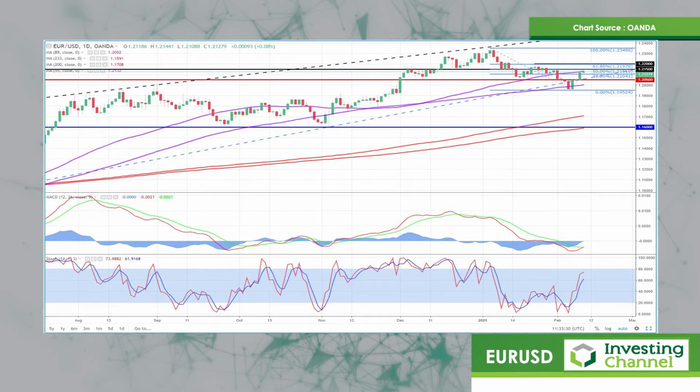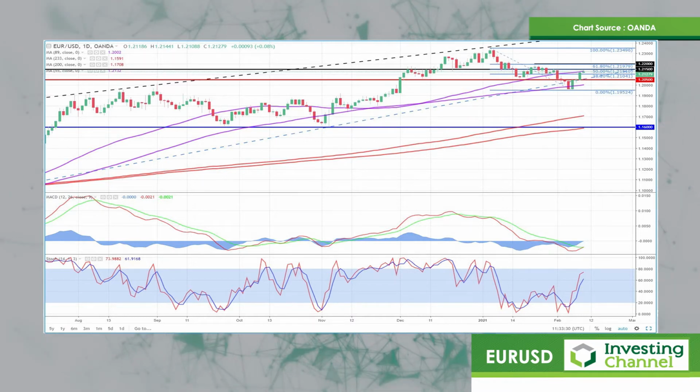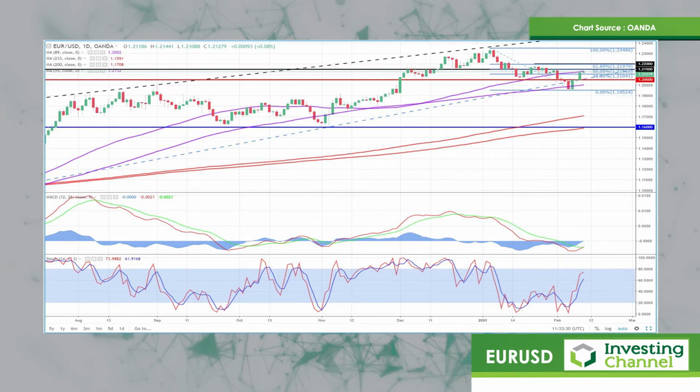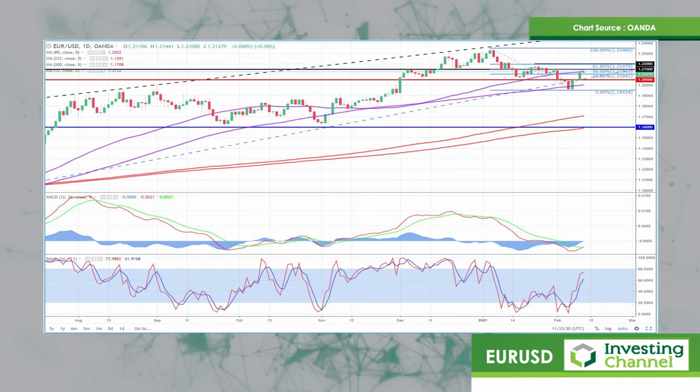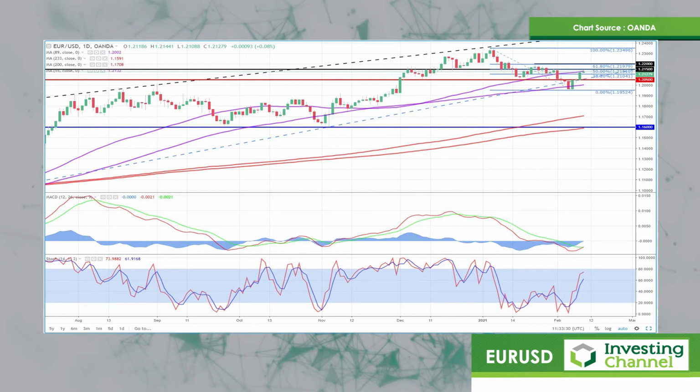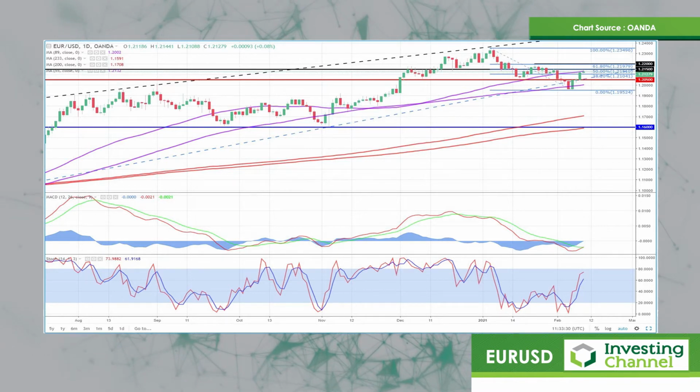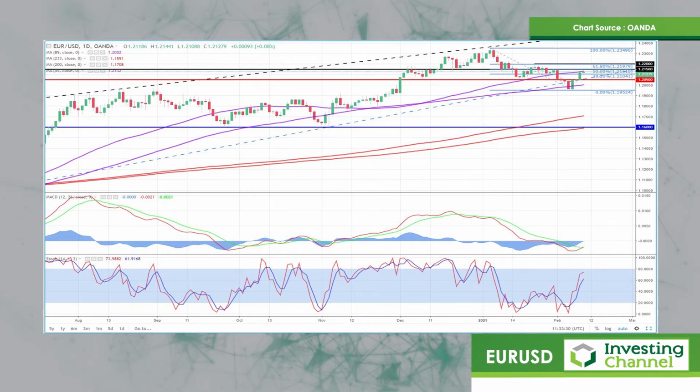So we've seen a bit of a pullback, but we're still in some interesting zones that could potentially be rotation points and continue that bearish breakout that we've seen in euro dollar. We broke through 1.21. That was the first key test for this currency pair. But as you can see from the key fib levels here, 1.2050 and 1.22 are equally important.